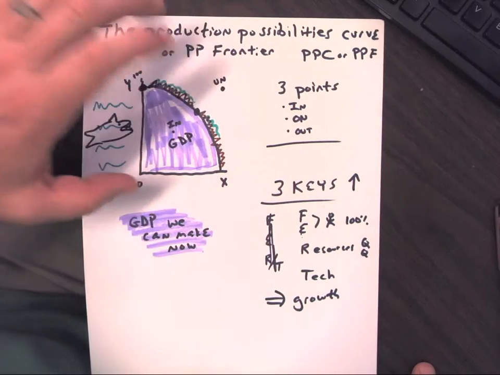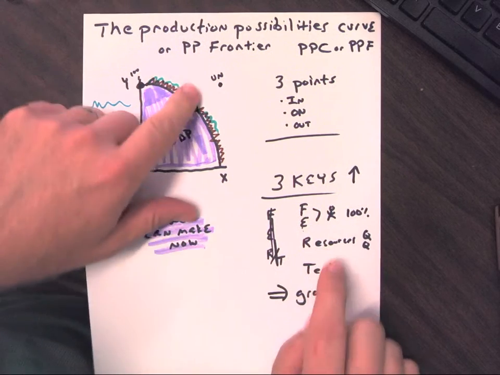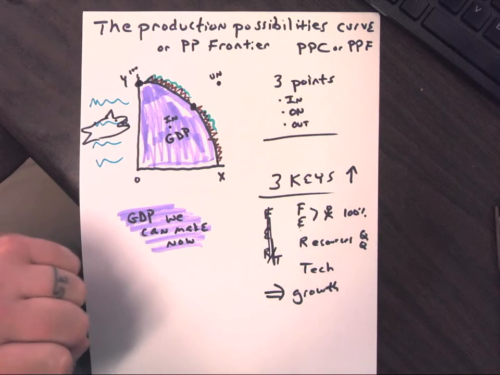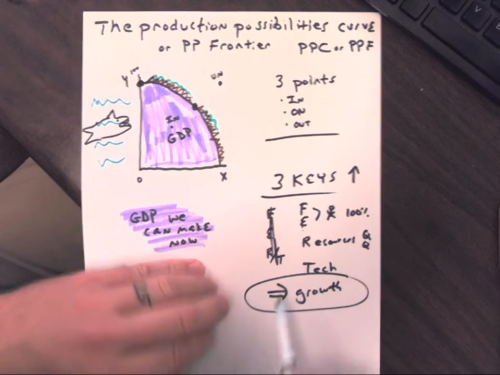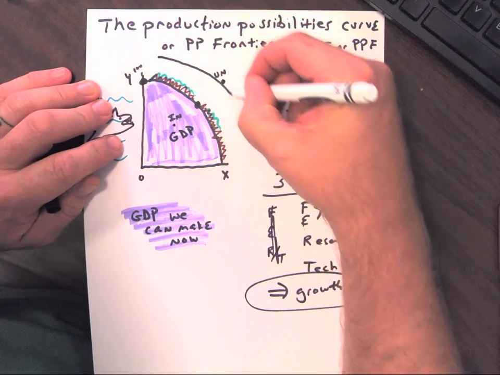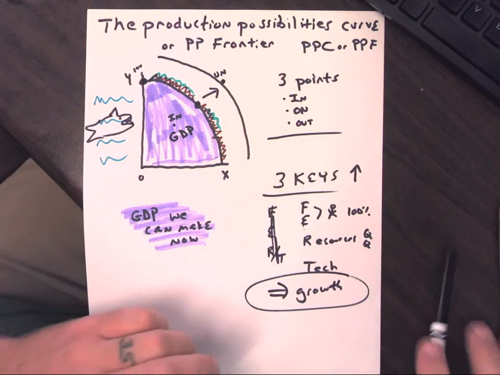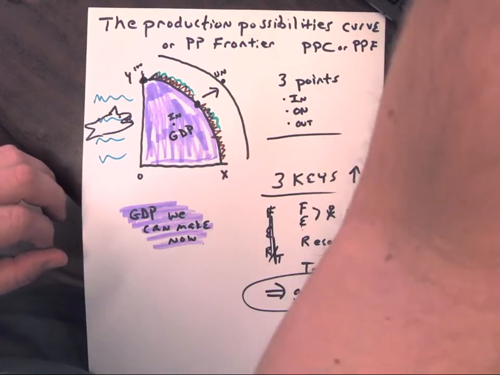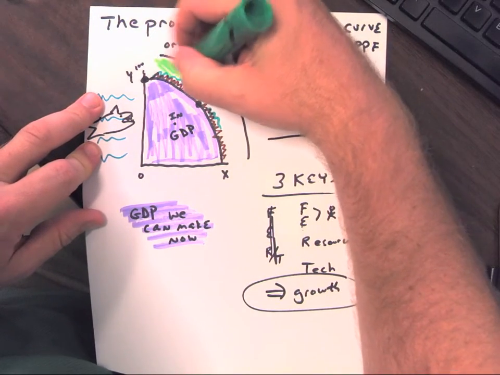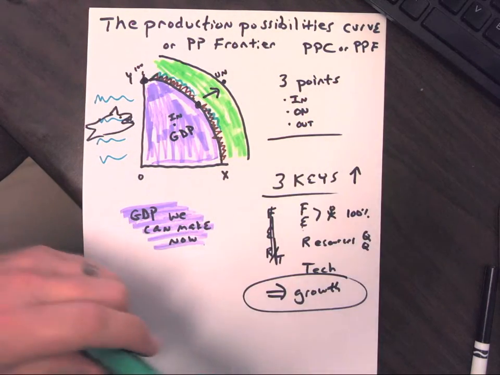So now, if they find more people, more resources, or new technology, say they learn some skills from the natives, say they find animals they had never seen before, any of those are going to lead to growth. So what does growth mean? Well, what was once unattainable, we're going to have a rightward shift, and now we can make new GDP. So because everything was greener on the other side, what economic growth means is how much productive capacity you have.